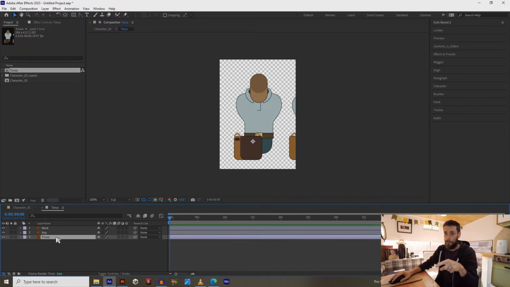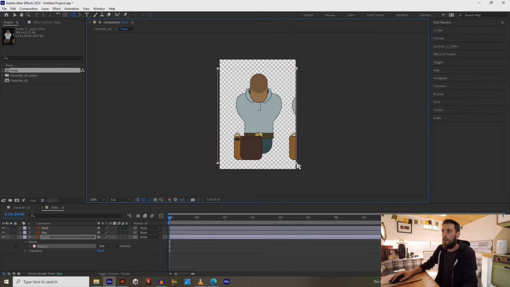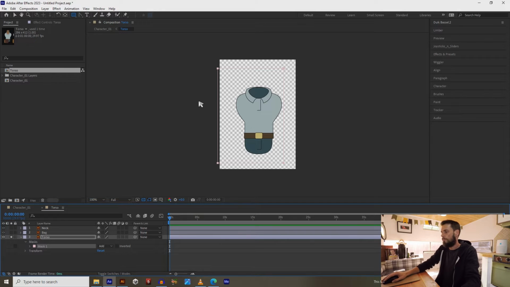Now you select your torso, and we're going to mask out our torso because we have so many different torsos associated with this one layer. We need to define the one that we're going to be using. So right here in this front layer, I'm going to draw a mask around it. I'll actually solo it out so we can see it.